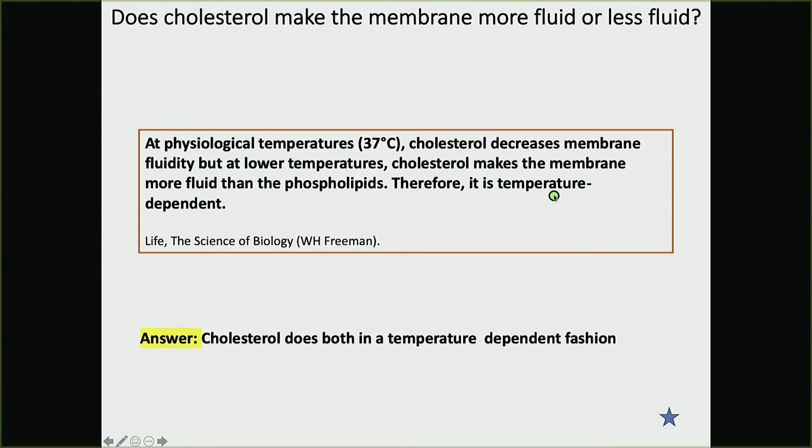dependent. So at this level, when you study this, you are not going to be bound by the idea that cholesterol increases membrane rigidity, because it is not correct. The rigidity of the membrane depends upon the temperature at which cholesterol is. So it can do both. It can increase membrane rigidity, it can decrease membrane rigidity, but it does that in a temperature dependent fashion. So this is another very important concept for your exam, quiz, everywhere.